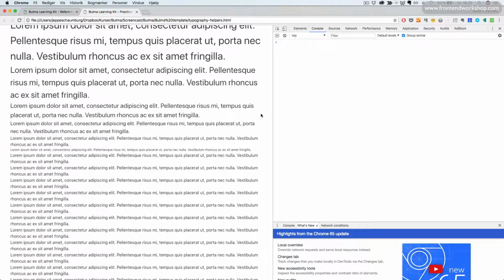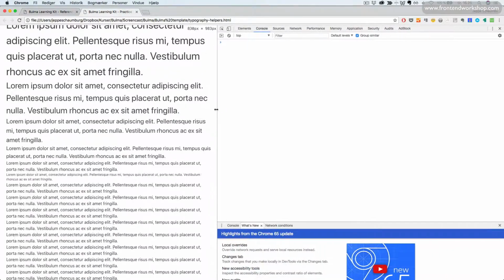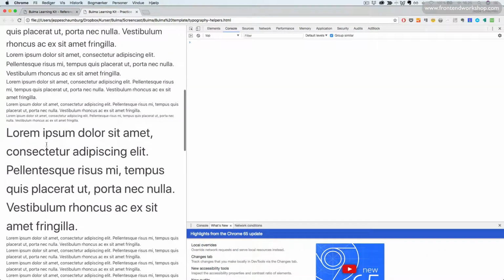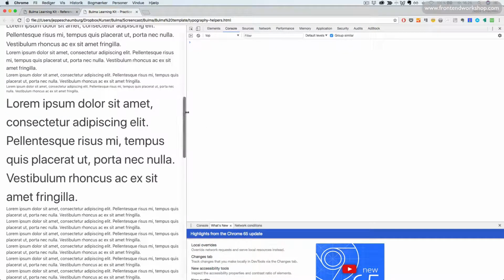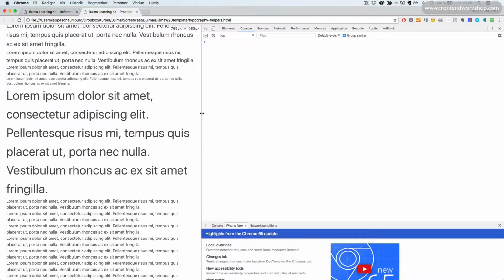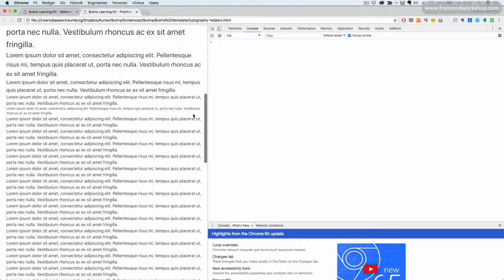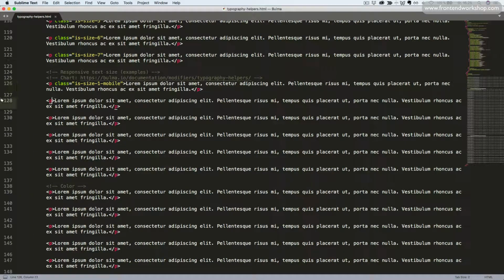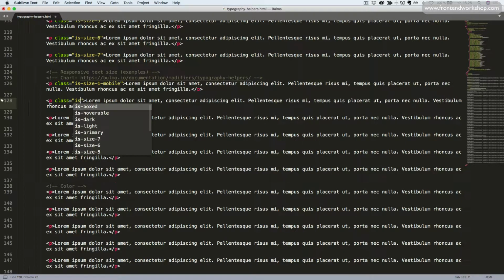Nothing has changed, but when we decrease the window width, suddenly we'll see that this paragraph has the largest size on mobile devices, and when we increase the width again, it disappears, or the size goes back to the default size for paragraphs.